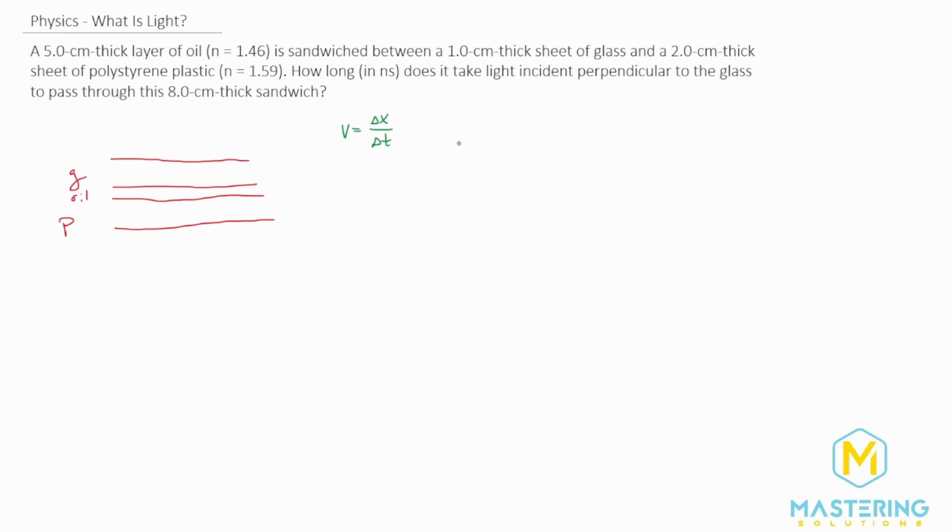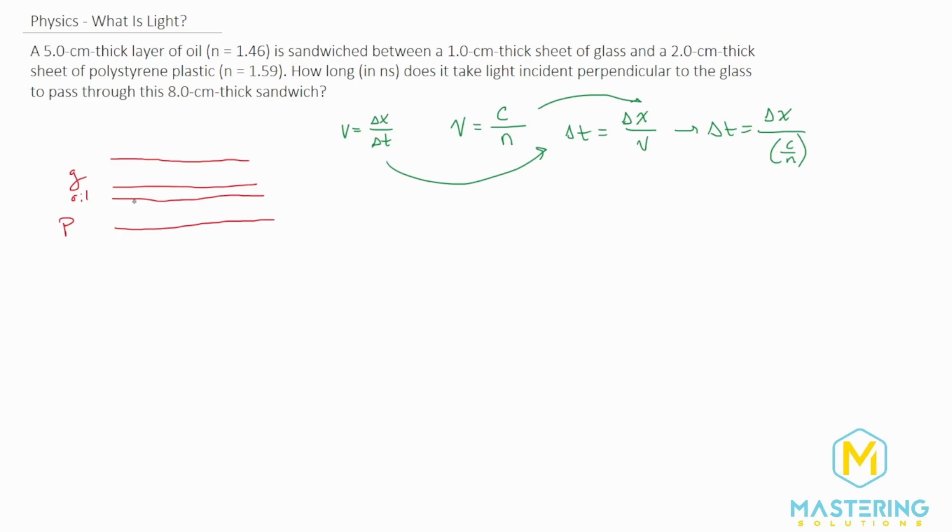We know, as we've done in the past few problems, that the velocity of light through a certain medium is going to be equal to the speed of light in a vacuum divided by the index of refraction. And so we're going to use that to plug it in over here. So if we rearrange the velocity for time, that will give us the change in time is going to be equal to the change in the distance over the velocity. And then we can plug in the velocity to it. So we have the change in time is equal to the change in the distance divided by c over n. And then this is what we're going to use several times to figure out all these different ones.